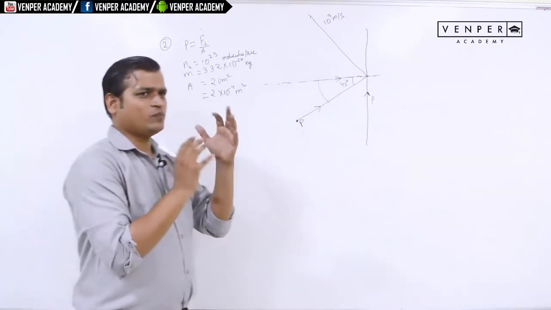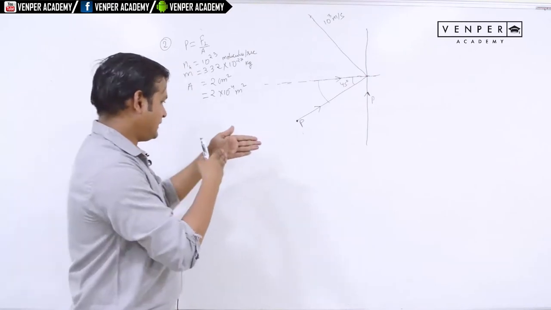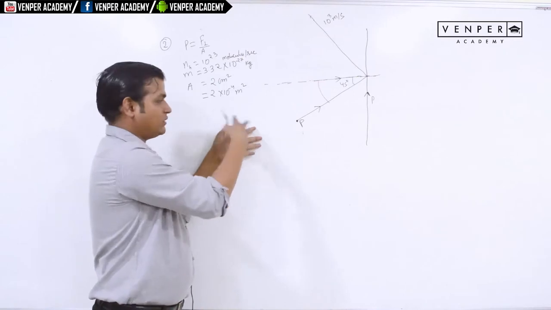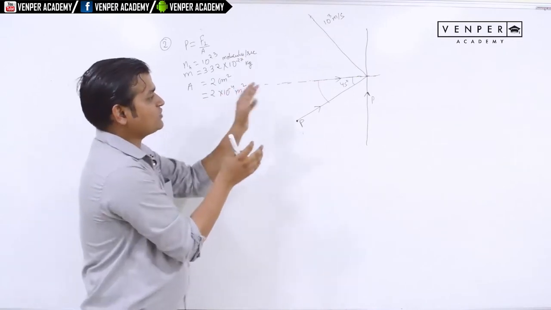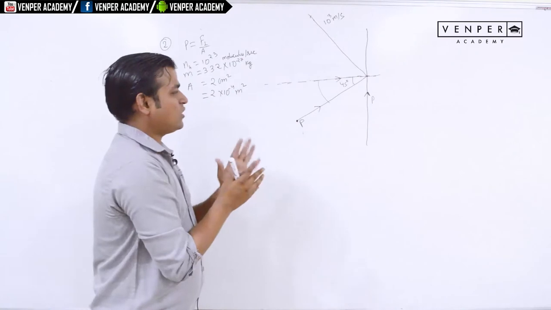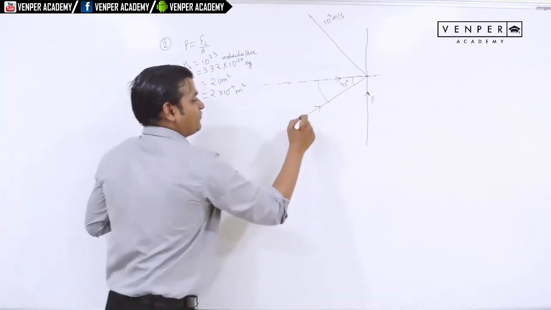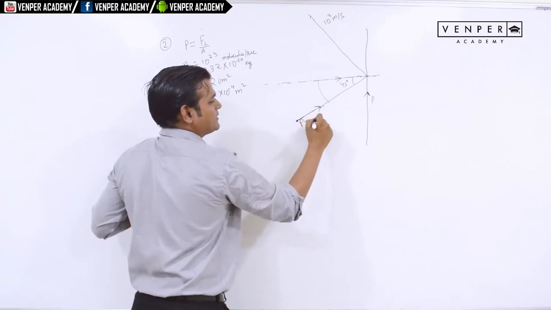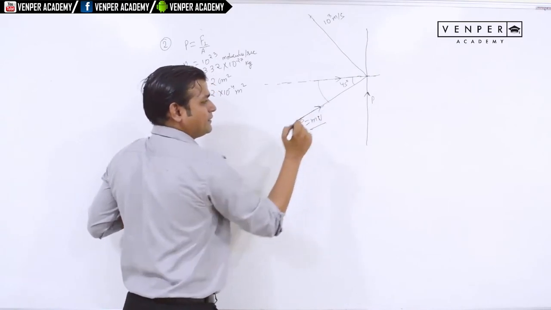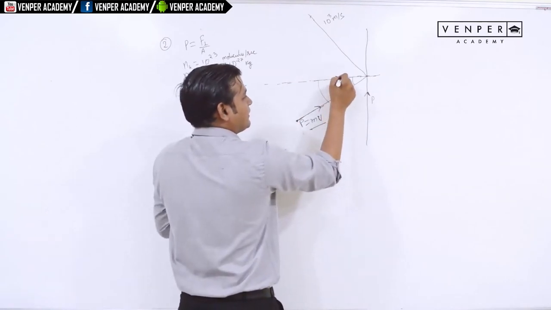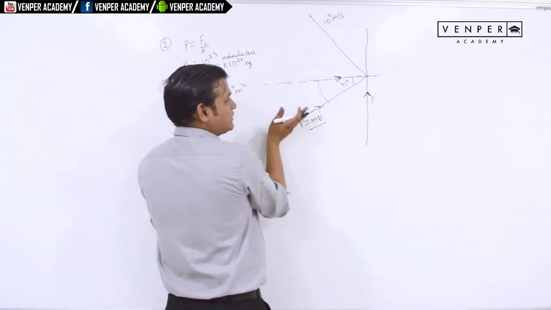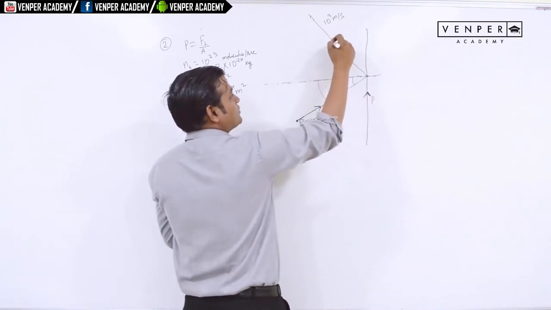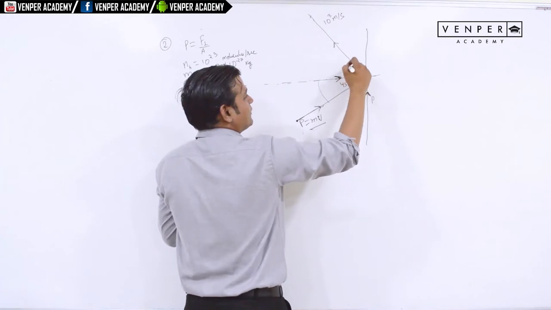So we know that for pressure, mainly in gases, the normal force is required; we have to calculate how much normal force is acting on this wall. So how to think? If velocity is given, we can calculate the momentum, P equal to mv, clear? This momentum can be resolved into two components: one is P cos 45, another one is P sin 45. Similarly, after collision, this angle is also 45.